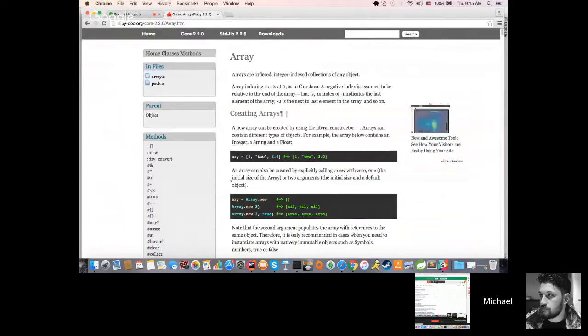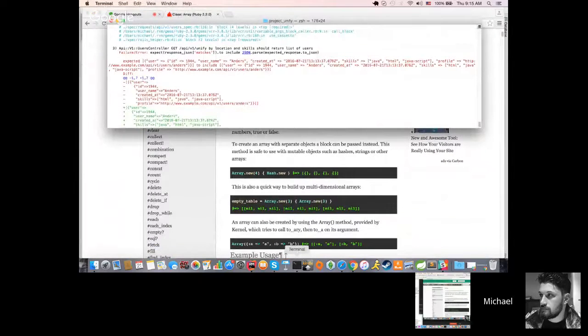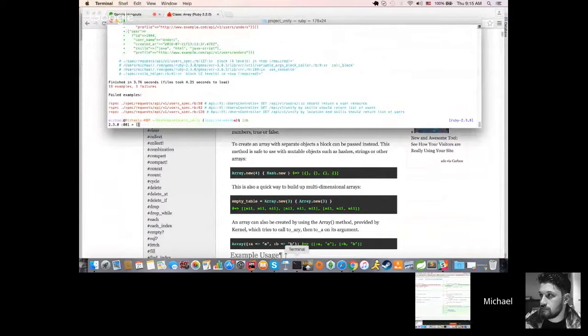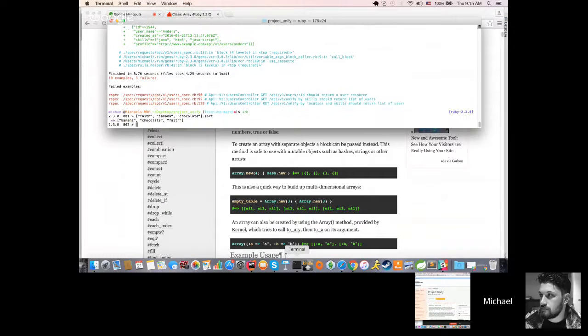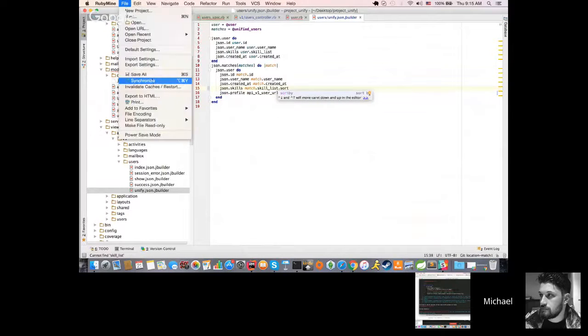So if I do, let's say I do it just in IRB, and I say dot sort. I just do dot sort. That will provide one ordering potentially.